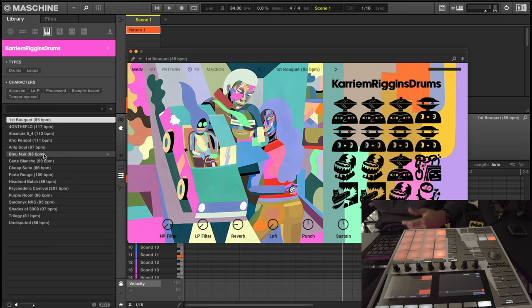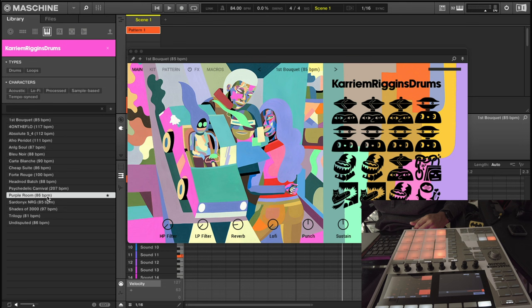I'm gonna load up another one of these and go through some of the preloaded patterns that they have in it, and it's dope. Let me use this one because we're already close to that BPM. Put it to 86.